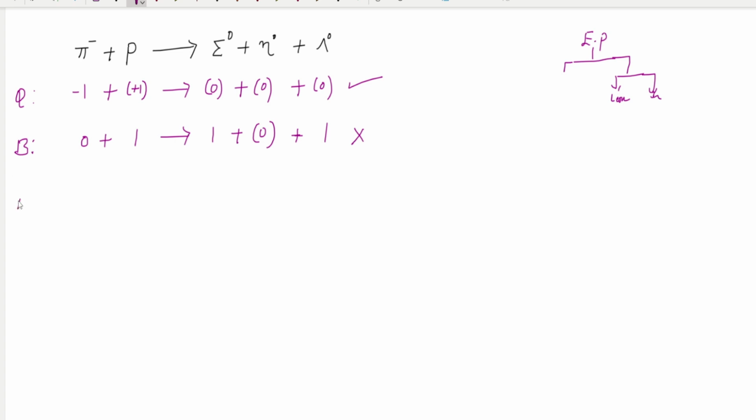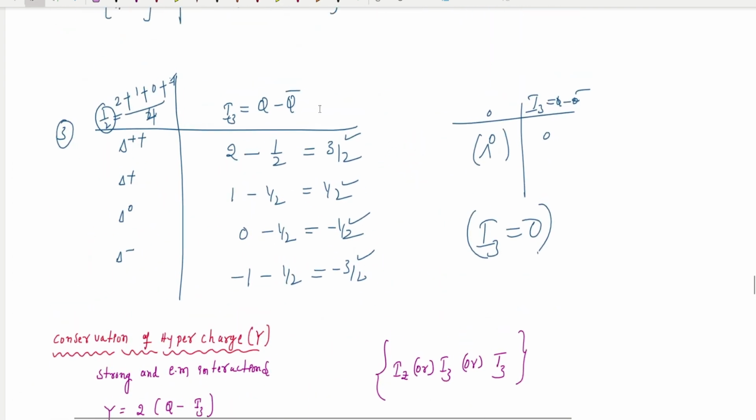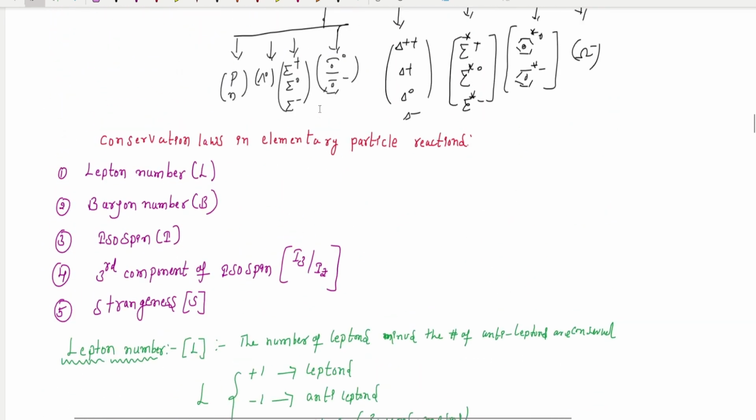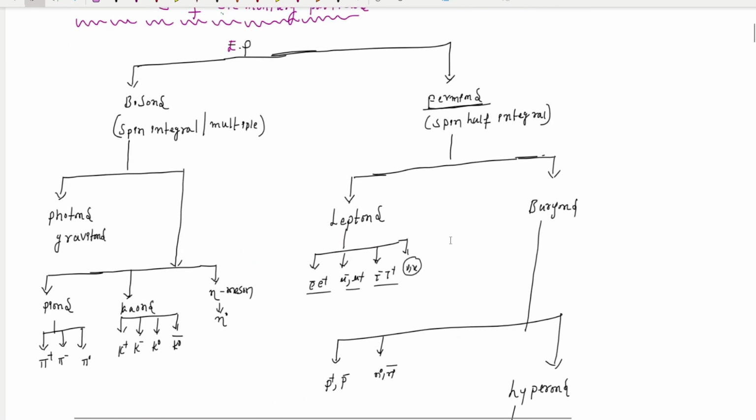Next, isospin. Isospin exists only for hadrons. What are the hadrons? Some mesons and baryons. We know baryons. So how to remember these baryons? First, you need to make one mind map regarding elementary particle physics, especially for calculating the baryon number. From the starting of elementary particle physics, basic classifications are there. This one is a basic, fundamental classification.